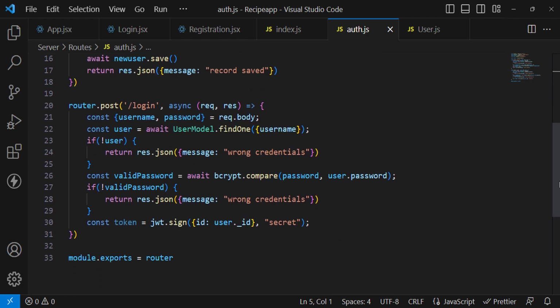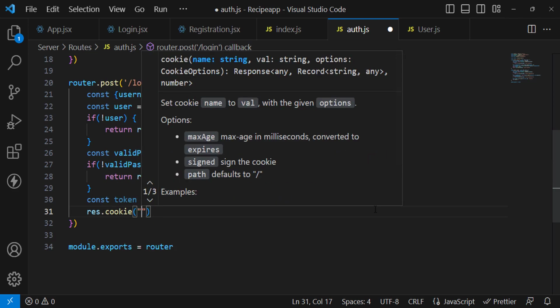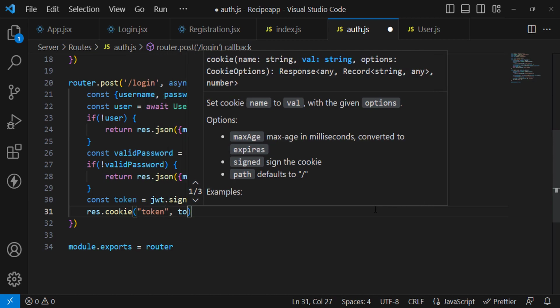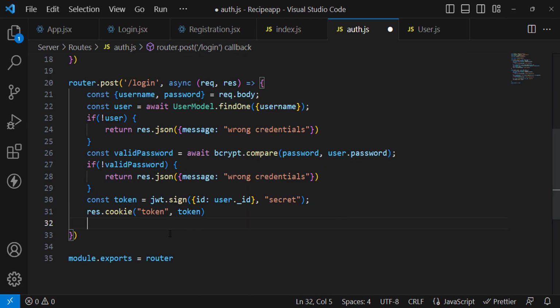So just come here. After generating the token, now let's use response.cookie, and here we should assign a name, that is token, and the value is the token that we have generated. So it was our cookie that we have stored.